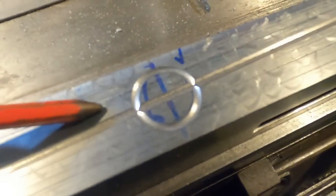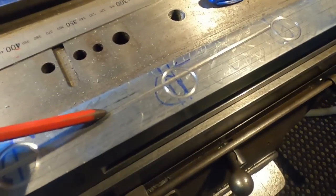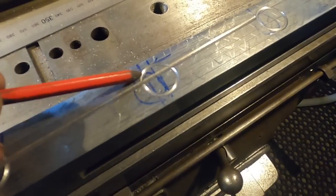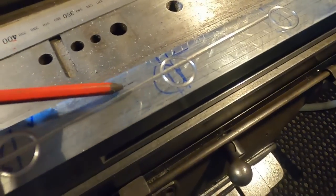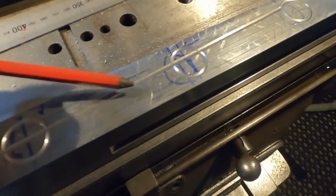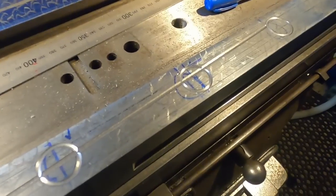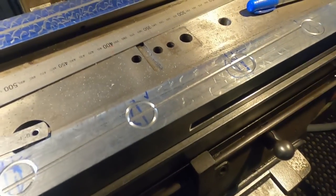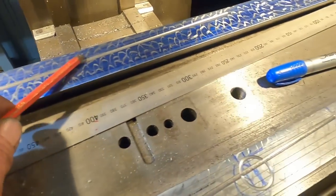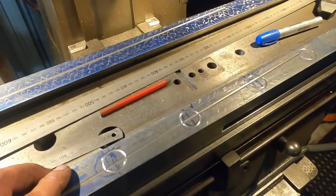Okay, well these will greatly improve the oiling situation. As the pressurized oil travels along this groove, now it can come around here and it can spread out the whole width. So as the cross slide moves, the oil will be smeared across the whole width of the slideway. So yeah, that will greatly improve the situation. Off camera, I'll cut the ones on this side here, and then that's this part complete, ready for reassembly.